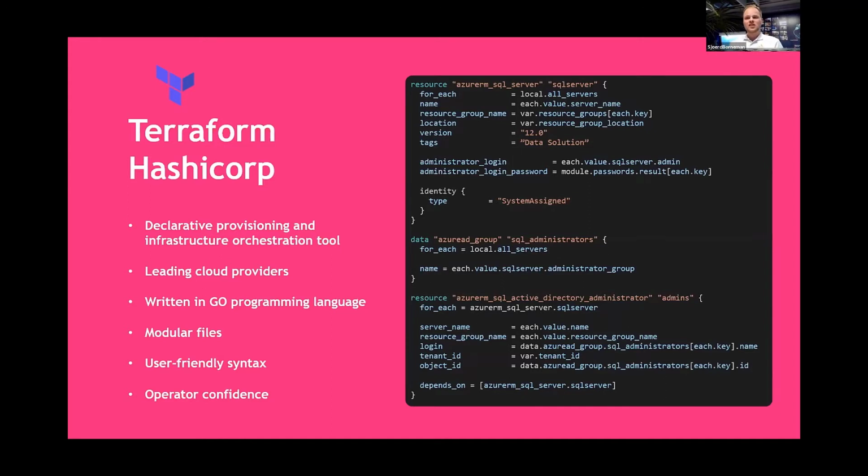So when someone on your team needs to make a change to the infrastructure of your data solution in Azure, instead of updating that infrastructure manually and directly on the servers, they make the changes in the Terraform configuration files. When you check those changes in, you will validate those changes through automated tests and code reviews. You commit the updated code to your version control, and then you can run the necessary pipelines to deploy those changes.